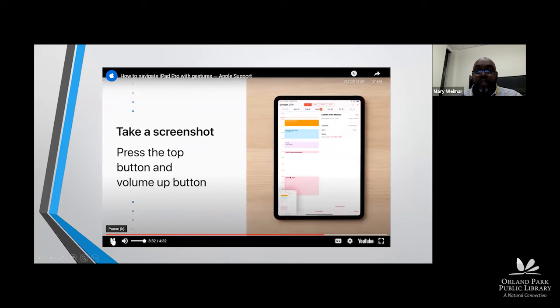You can take screenshots by pressing the top button and the volume button, and it'll take a screenshot of whatever you're working on.